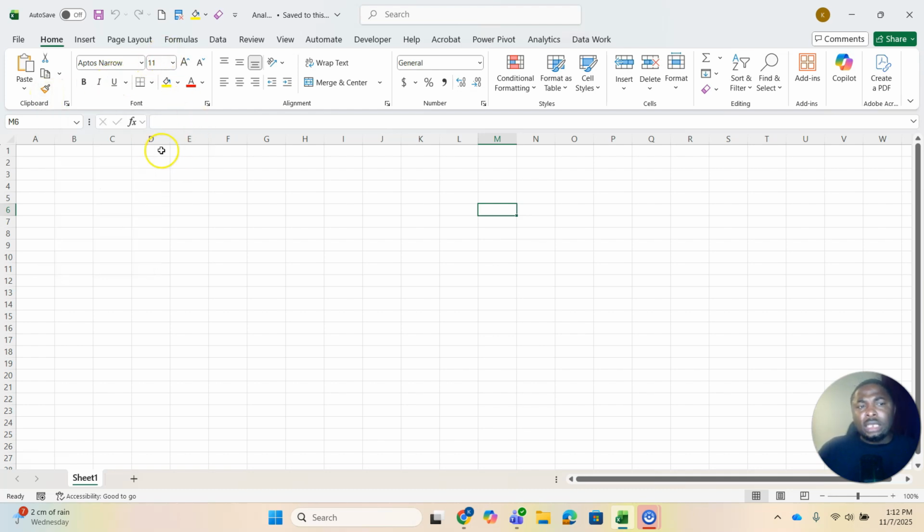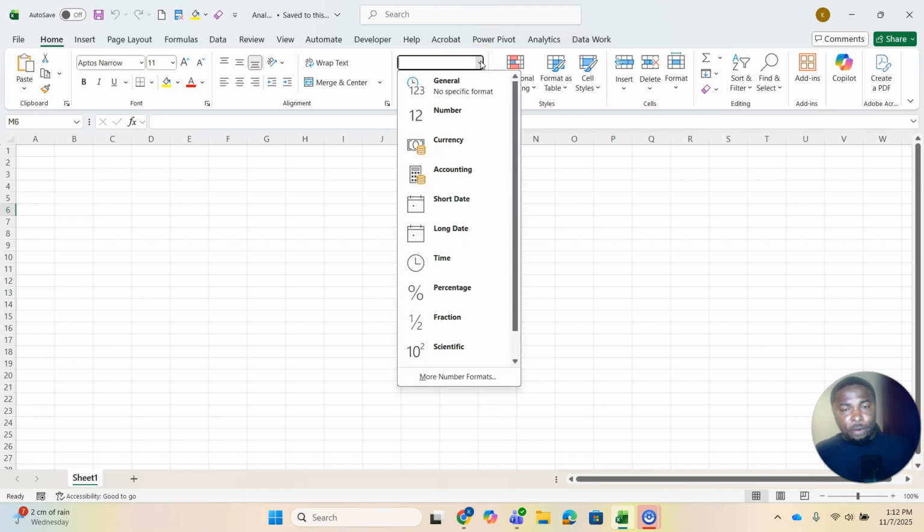And the next is fonts. Everything that has to do with fonts happens here, and I'm sure this is very familiar to you. The next is everything that has to do with alignment of your content, and that's why it is named alignment. And if we go to the next, we'll talk about number, and you can see currency, percentage, and other things. And within here too, you can also format the data type of other things like text. So it is not just number. You can see text and general.